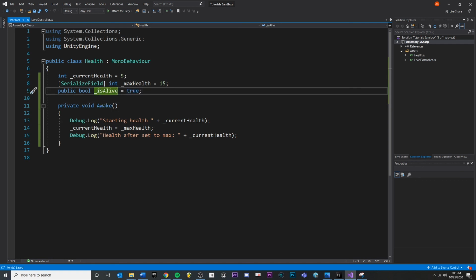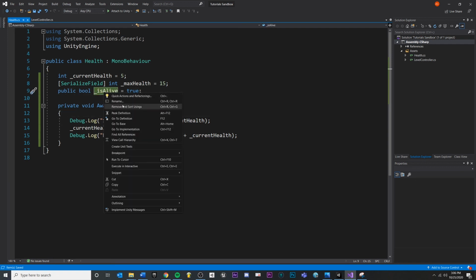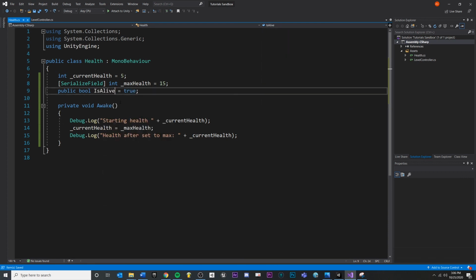And another thing is, in terms of naming convention, proper naming convention is to capitalize if you're using a public variable. So I am going to try and be good about that. One little trick you can use if you want to rename a variable and you're not sure if you've used this anywhere: if you're inside of Visual Studio and you double click and you right click and you go to rename, I can type in a new name, I can press enter, and anywhere that that variable was, it will change.